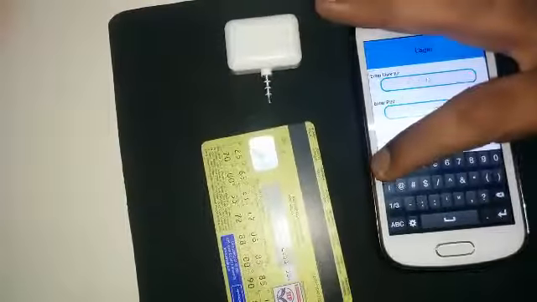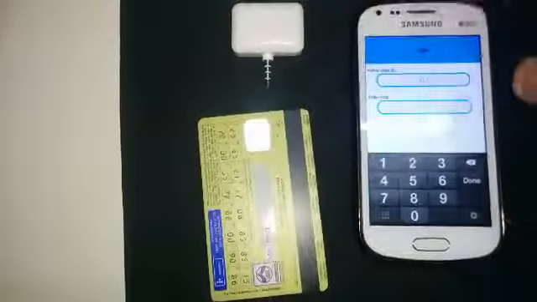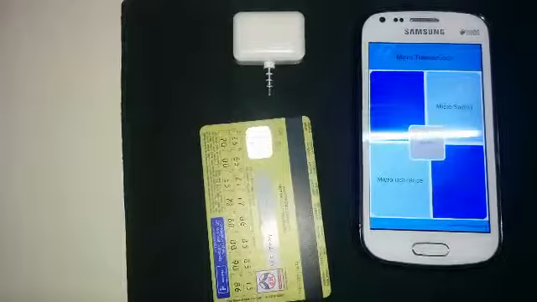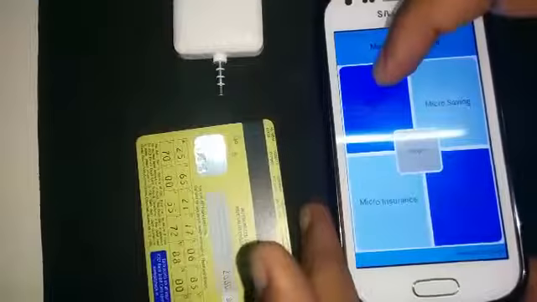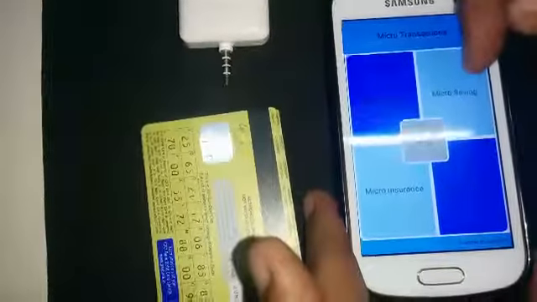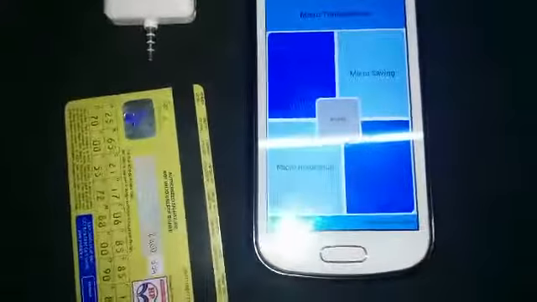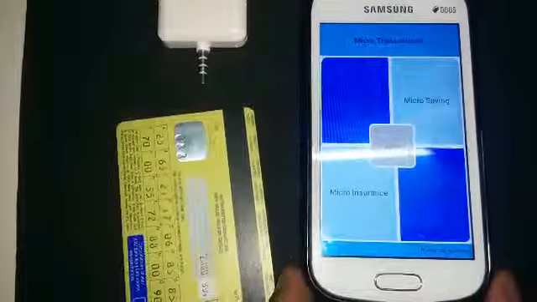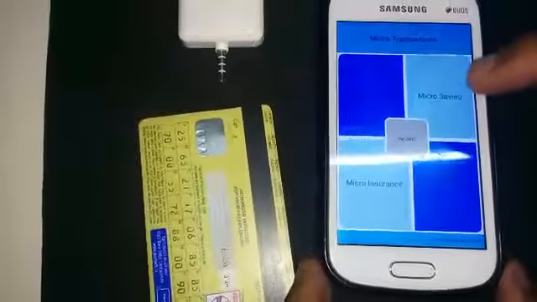Now I'll enter a valid set of user IDs and PINs. Just a second. Right, the moment he enters these details, there are four options which are being given to the Cashpor agent. He can either capture a micro credit transaction, micro savings transaction, micro insurance transaction, or micro pension transaction. The beauty of this application is a single application which will allow the agent to capture any of these four transaction types. In this demonstration, what we are going to show is the micro saving transaction.